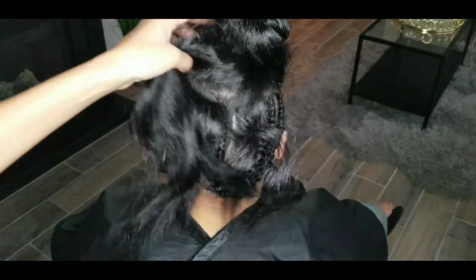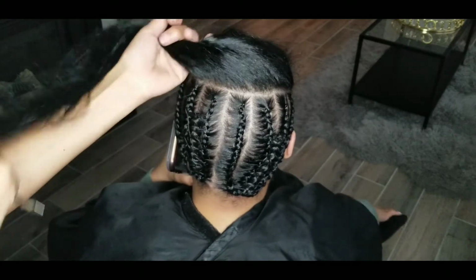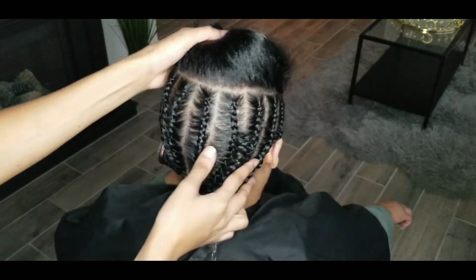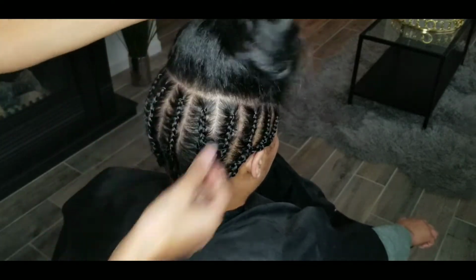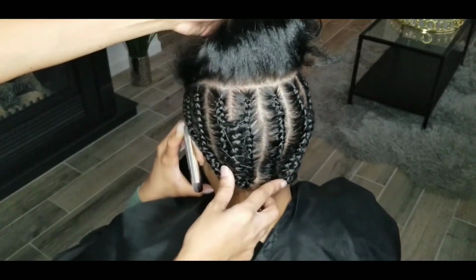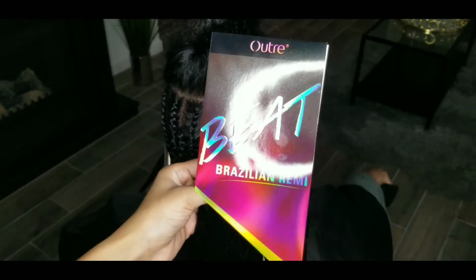If you want to see how I did the braided base where we're going to be sewing in the weave, just look at my video before this one and you'll have a detailed view of how I got this done. And this is the leave out and the top, and I'm just showing you the base of the braids.